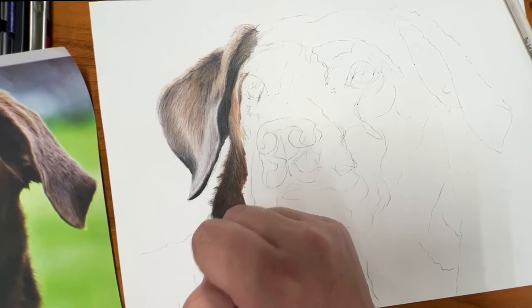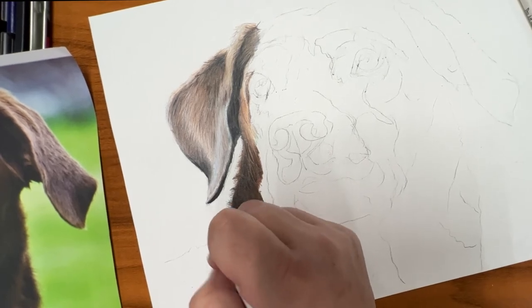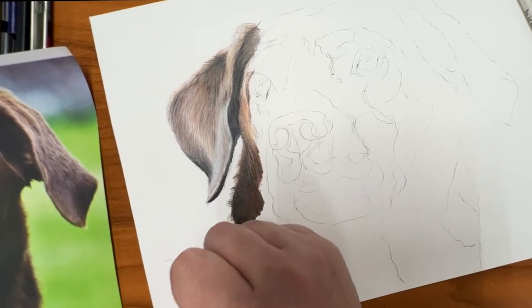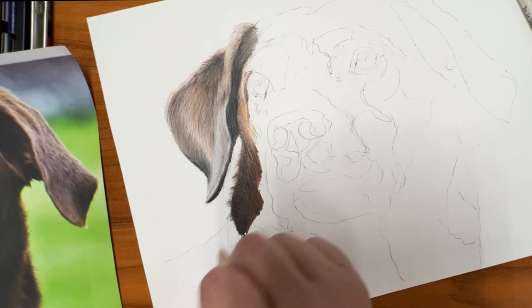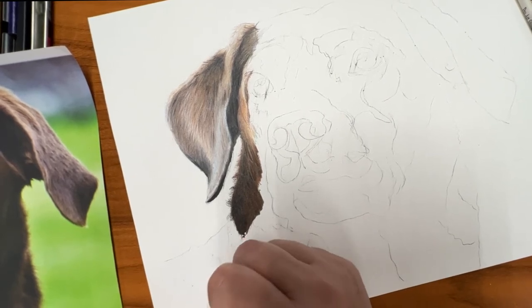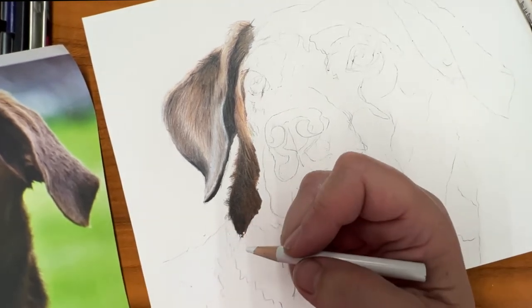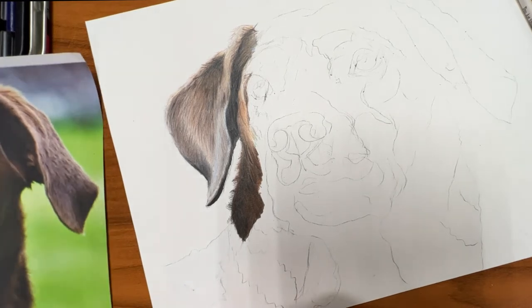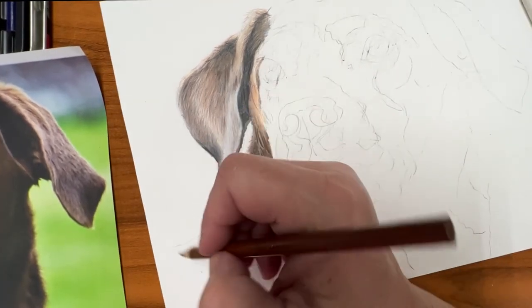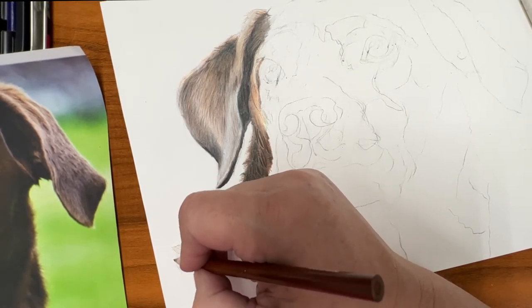So now I'm coming down, I've got my white Prismacolor again, and this time I'm using that to put down that first layer of wax. I'm working on a lighter section of hair now, coming down onto the dog's shoulder. And so I'm putting down just a really nice thick layer of wax with that white Prismacolor. And now in with some of the burnt sienna of the Prismacolor set.